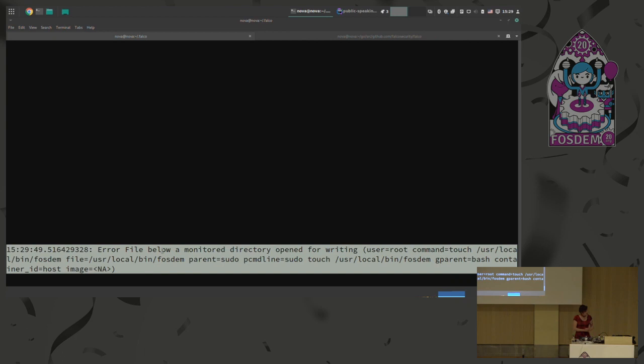And you can see here that because this was a well-known directory, I'm sure most people in the room are familiar with /usr/local/bin or /usr/bin, as well as maybe some other files on the system, such as /proc or /dev. There's a lot of things that you would potentially want to know about if somebody's executing open system calls on some of these directories or on some of these files. Perhaps PID 1 would be of interest for some folks.